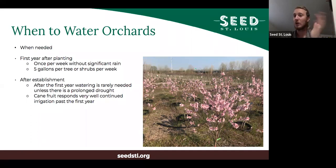So if we have a real rainy week in the spring, you don't need to be out there watering them that week. But if we have a week where it doesn't really rain, or the only rain we got was some real intense heavy rain that happened in like 20 minutes, and so most of the water just ran off, you still need to water during those times.